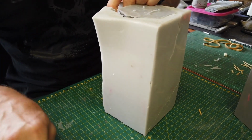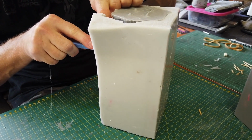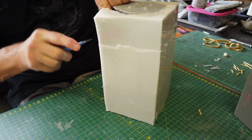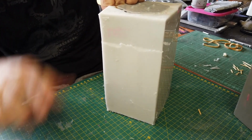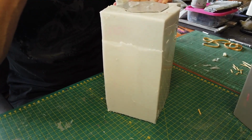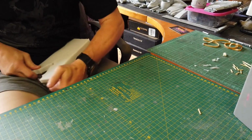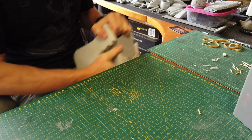Also because it does not have any release agent on it. So now I'm going to cut this down further. Okay. And get more grip. Now I want to pull this far enough apart to actually release the two holes that are on the top and the bottom. And I don't have a third person, so let's improvise and use the edge of the table.